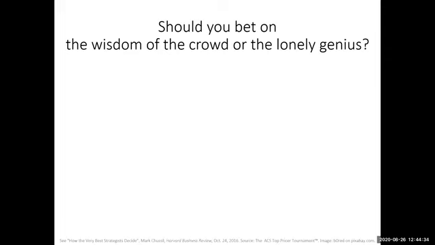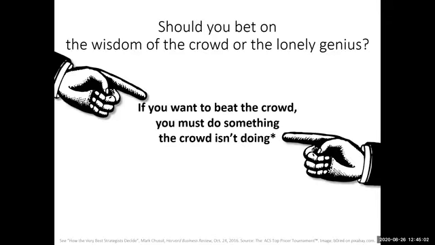We can look at that from the other perspective. On average, the lonely geniuses are really losers, not just loners. Most of the lonely genius strategies turned out to be pretty bad. However, the very best strategies turned out to be loner strategies. And if you think about that for a moment, it really has to be that way. Because if you want to beat the crowd, you must do something the crowd isn't doing. So if you are doing a crowd strategy, how are you going to outperform the crowd?